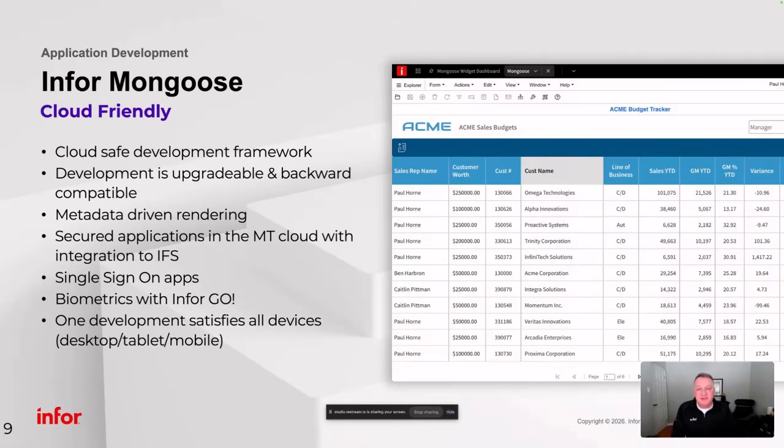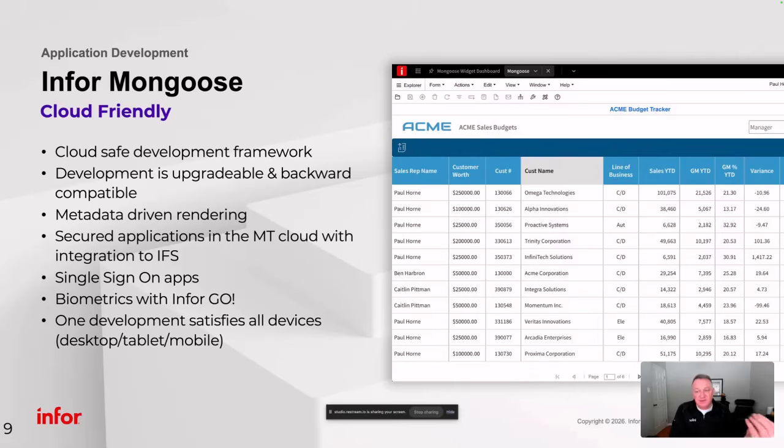Another important thing, it's a cloud-safe development framework. Basically, anything that you develop is safe. We test the system, we white hat test to make sure that hackers can't take advantage of it. The data sits right beside your business data, so it's just as secure as the data you have. Again, it pays attention to all of that single sign-on capabilities. You actually do sign into Mongoose. You're authenticated in the exact same way that your primary cloud suite is. All of that is carried over, so there's no differentiation between these. It's the exact same secure framework that you have for your existing data.